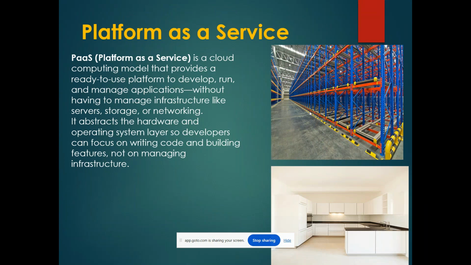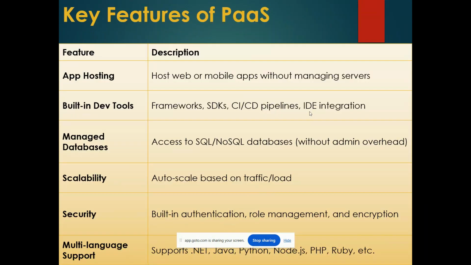So as I said earlier, the platform as a service they are offering, all the structures they will be giving to us, and we need to just place what we need to place. That's it. And if you see here, key feature of PaaS, app hosting. So app hosting is nothing but we just need to place all the files, the application data files, in one folder, and the cloud servers will be providing a URL, and if you want we can also modify that URL.